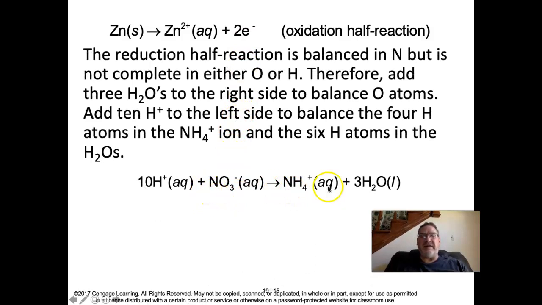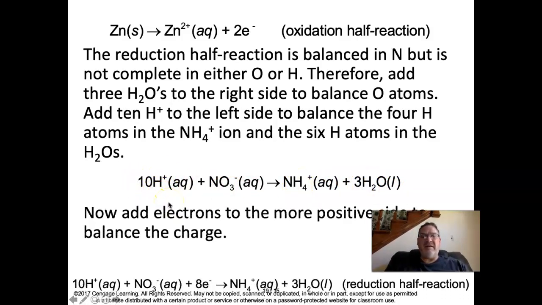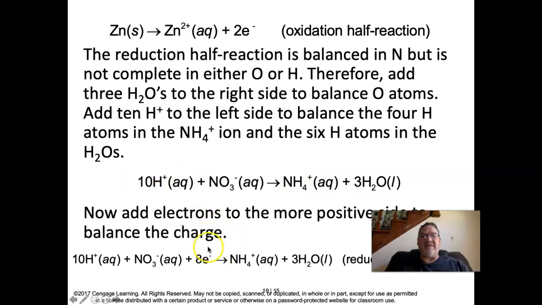The nitrate, here's this reaction. And again, go through the steps. Balance the nitrogens. We've got 3 oxygens, so we add 3 waters. That gives us 6 hydrogens here, plus 4, so that gives us 10. And again, we add the electrons to the more positive side. We've got plus 1 over here, plus 10, minus 1. Hey, that's plus 9. So plus 9, plus 1, there's where you get the 8 electrons.